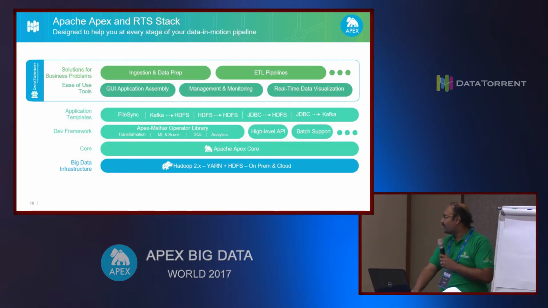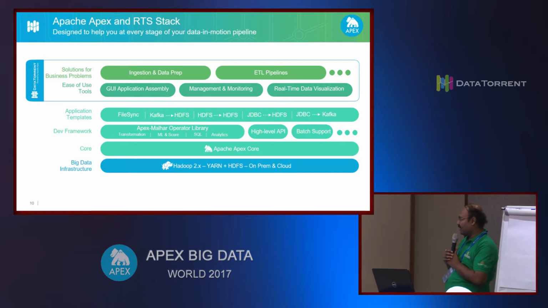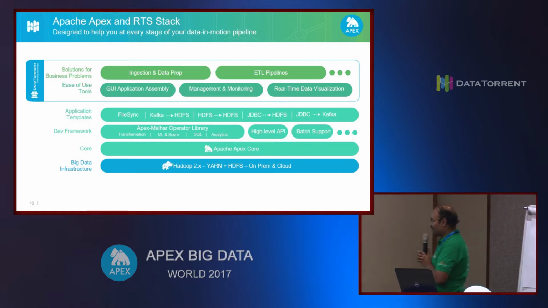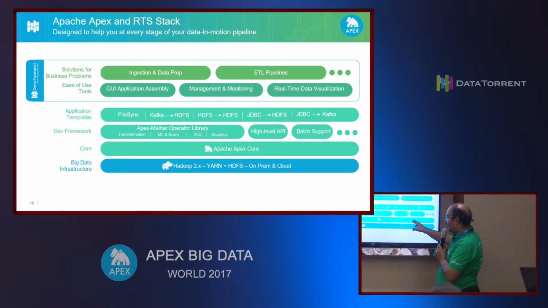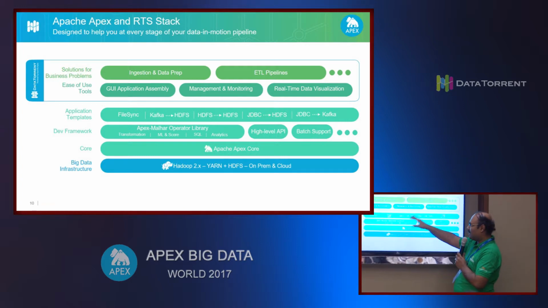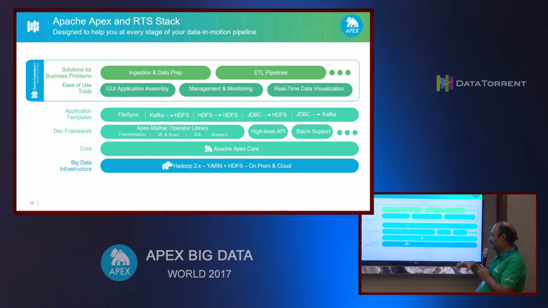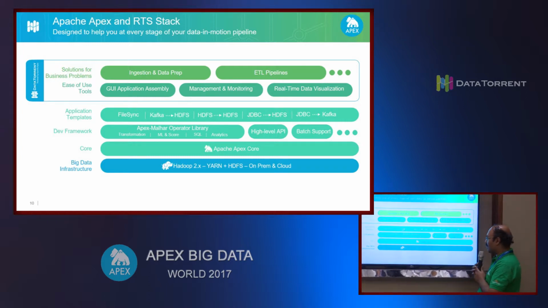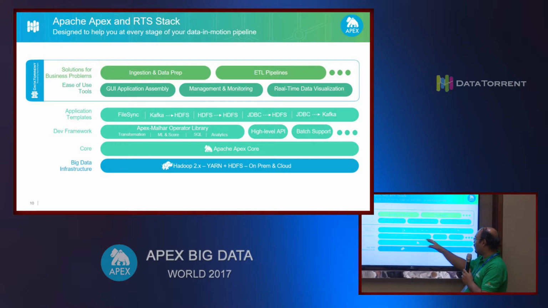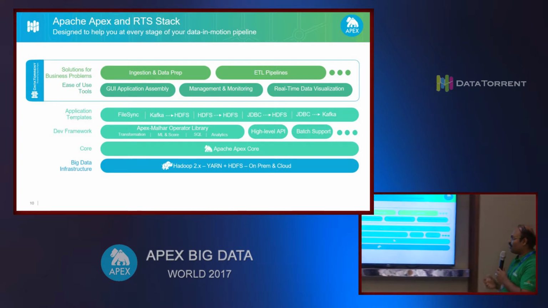And this is basically the Apex technology stack. We run on top of Hadoop, and on top of it we have the Apex engine, and on top of the Apex engine would be your application. You write your application using something called operators. You build these operators and connect them. You can use operators from the library, or you can write your own, and then it runs on the Hadoop cluster.